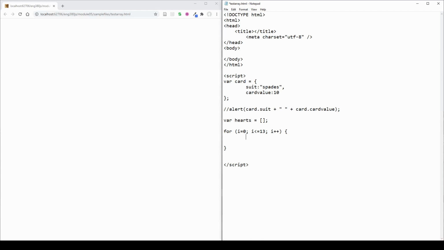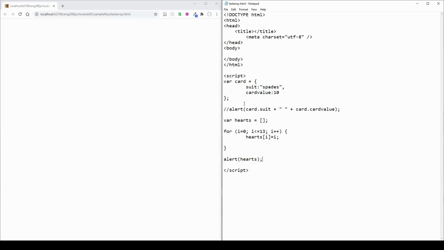So now here's going to be the cool part. We're going to take hearts, and I'm going to say I want heart I, so the first time that would be 0, equal to, let's just for the moment say I, and I know we're going to need to adjust that just so you can see how this is going to work. And then let me report that out so you'll see.